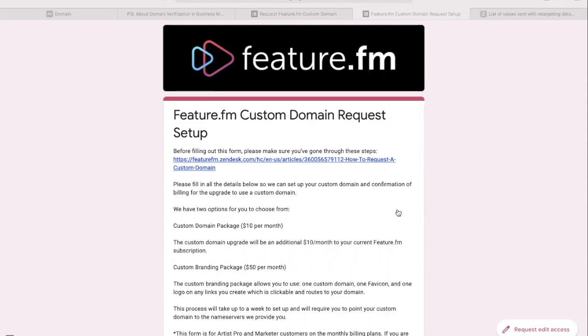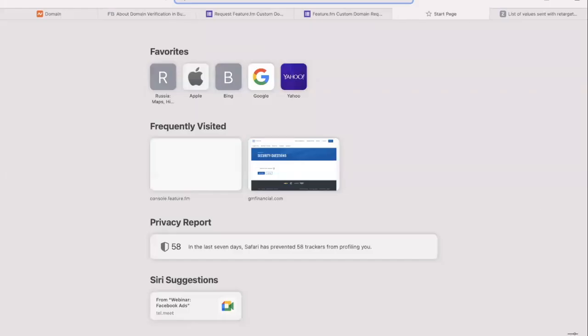Hey, Corey, sorry, I'm just jumping in here. Your screen share seems to be showing the form right now and not Facebook Business Manager. Let me go back. That is perfect. Of course, that's where it's sharing. Sorry, guys. I'm in Google Chrome. That's why. Sorry about that, guys. One second.